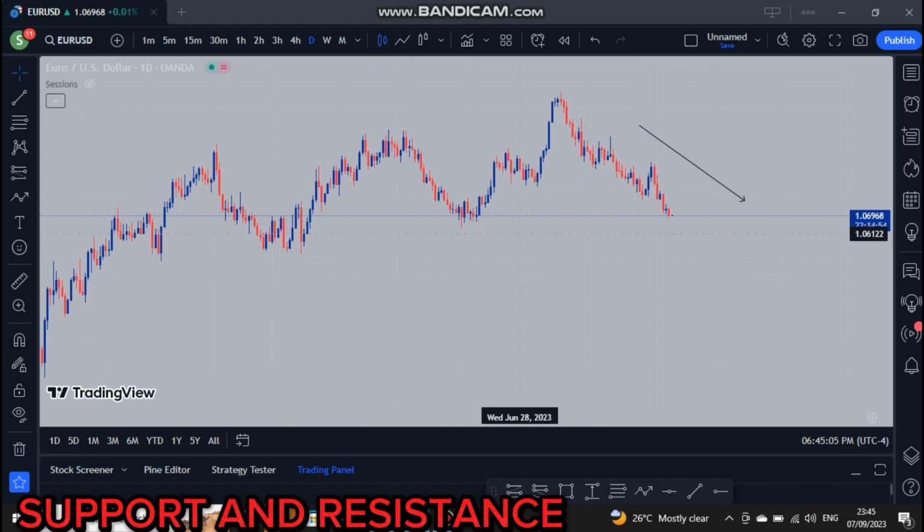The market is trending down, so we have to just look for options to join this falling knife. We have to look for better trade opportunities to sell and join this trend that is going to the downside. So that's the only thing you have to be looking out for. Don't look out for buys because you are going to lose. Trust me, you have a high chance of losing once you are taking buys without the proper analysis, or without focusing on the trend. You might be seeing neat buys, nice buys, just avoid it.